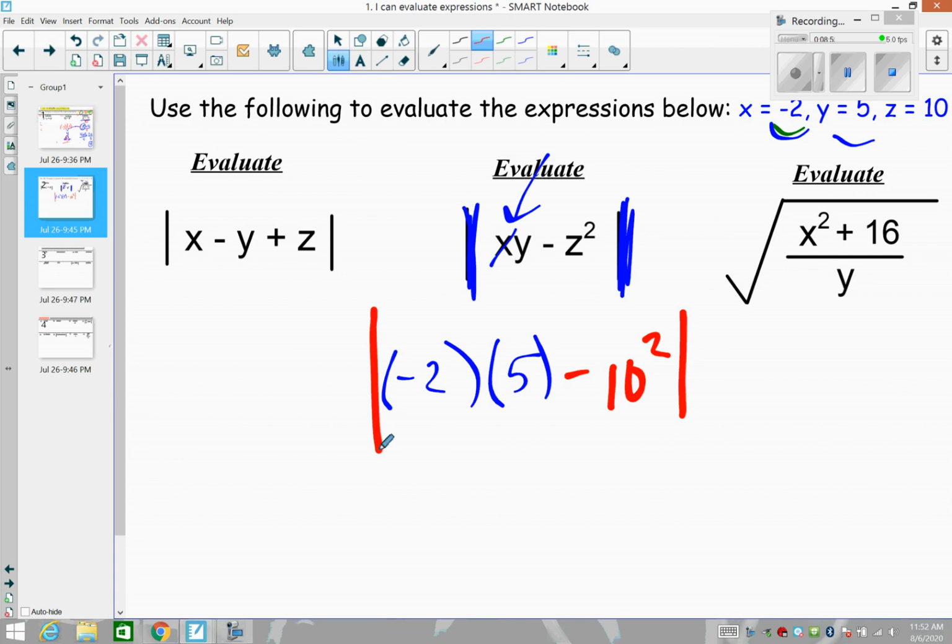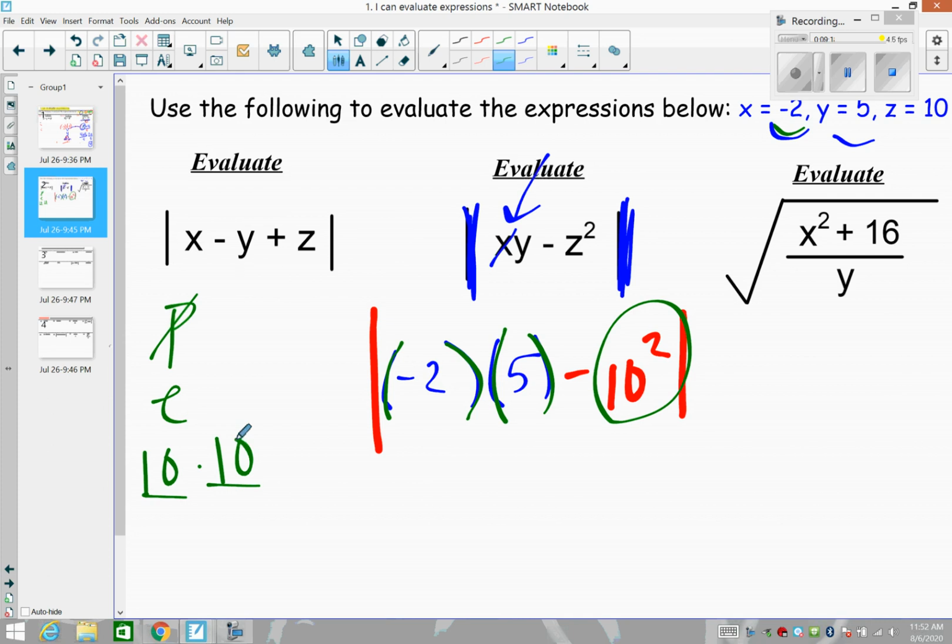So my first step in the order of operations, of course, is to do all parentheses. So I have a parenthesis here, but there's nothing to do on the inside. I have a parenthesis there, there's nothing to do on the inside. So I can't really do any of the parentheses first because there's nothing on the inside to simplify. Exponents are next, and we know that this simply means 10 multiplied by 10. And we just solved a problem just like this, which is 100. The sign in front of that is negative.